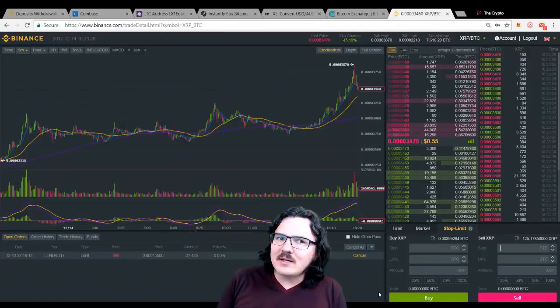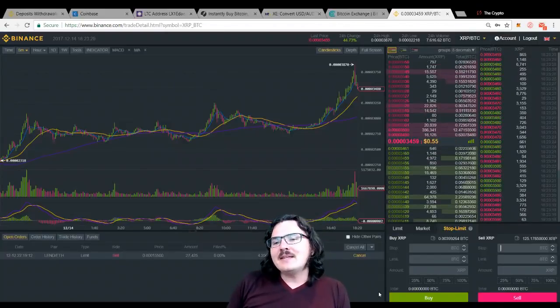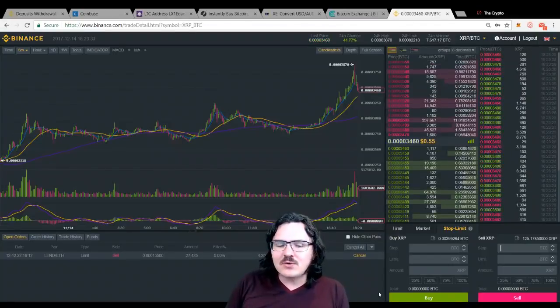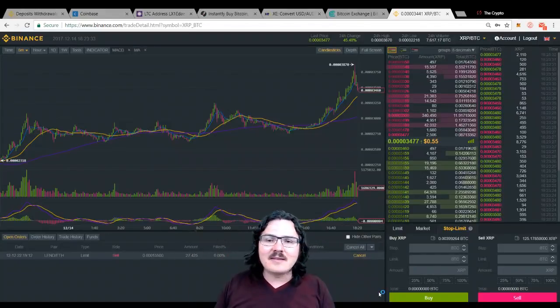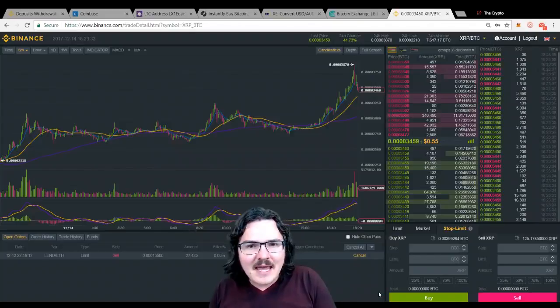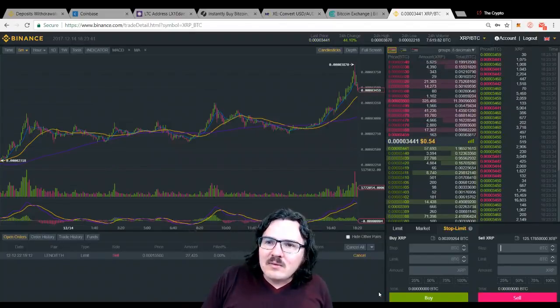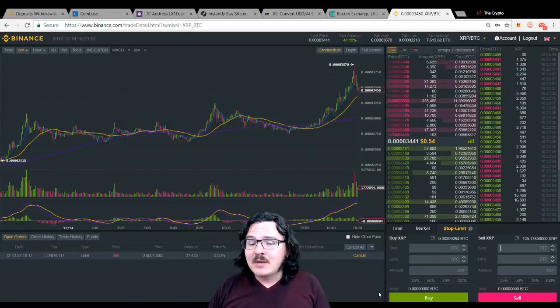Okay, there's one other thing I want to talk with you guys about today, and that is the stop limit order. Now, this is a new feature on Binance. Many exchanges do have this, though. This is a great feature. This is that let-you-sleep-at-night kind of thing, where you don't have to worry about, gosh, I made some great gains today. I don't want to make all my losses, too, while I sleep.